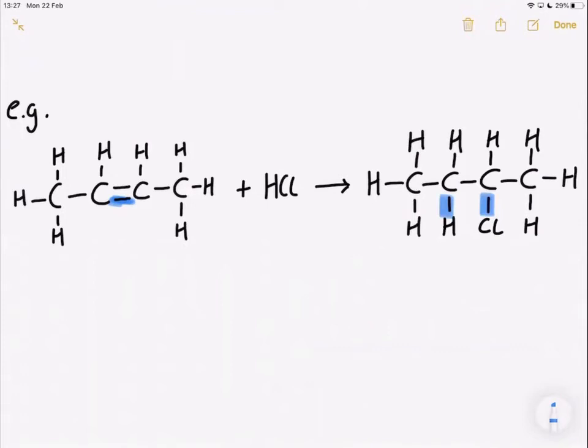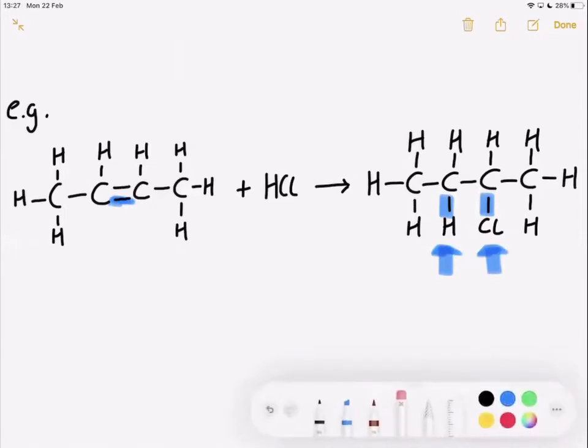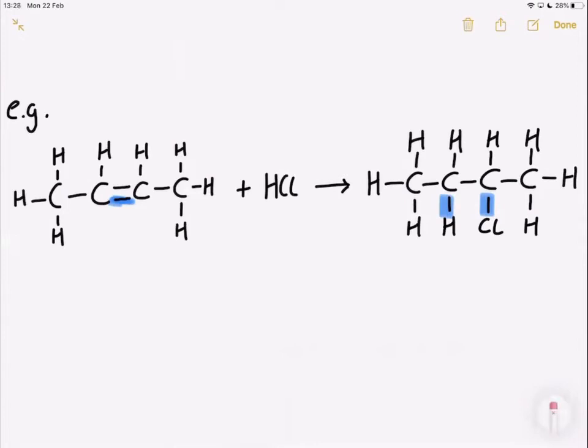In reality, for this thing that we form called 2-chlorobutane, actually, the chlorine could be in either position. It wouldn't make any difference to the name, right? But I've chosen to put it on the right, okay? So what I'm saying is the chlorine could be there and the hydrogen could be there. It would make no difference in this case. Further down the line, like I said, there are complications with that, but that's not to worry about for now.